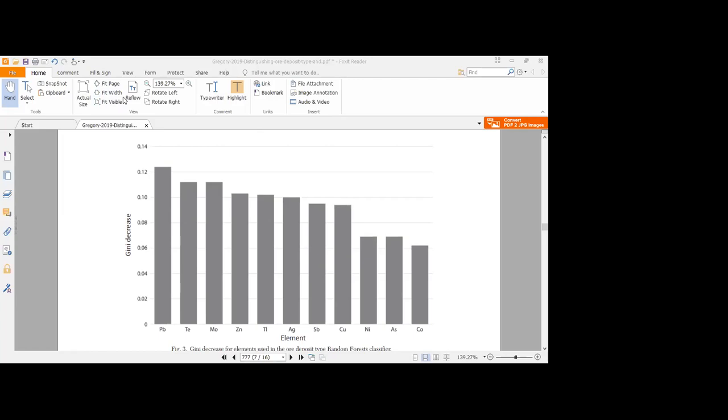Okay. So what I understand is that they might have used this to shortlist which trace elements to use. It's a kind of feature selection, right? Yes, so they might have shortlisted the trace elements they need, but how could they actually discriminate between the deposit types? That is what Ben was asking, I believe.